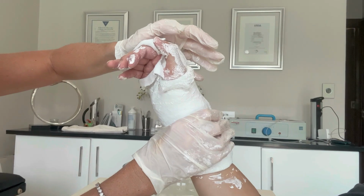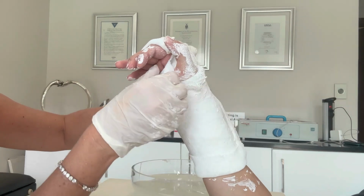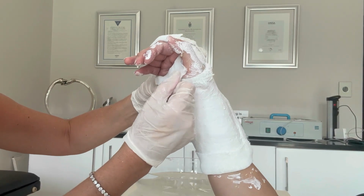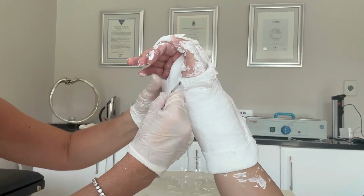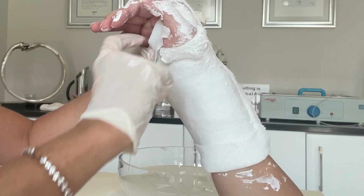It'll feel tight for a few minutes. I'm getting the tightness a little bit from underneath. Okay, so that's good to know. So what we can do is just pull it. Better? Yeah. That's a good tip because you don't want pressure because then the finger's going to swell. So that's a very good tip with an MCP joint cast is to loosen it up in here. That's not hurting you now, hey? Yeah.